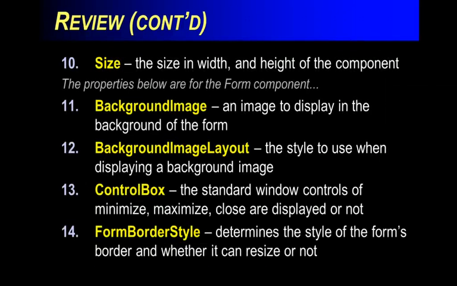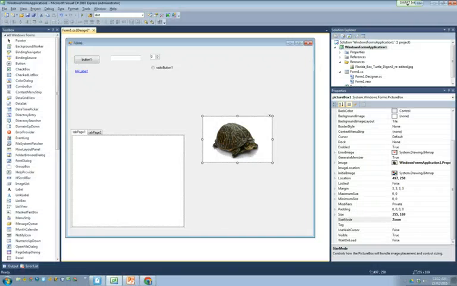But now let's get into some more that, again, some of you might have got stuck with. A form itself can also have properties. You can actually set a background image into your form. And then you can also change the layout of that background image. Okay? So let me show you real quick how that would work.